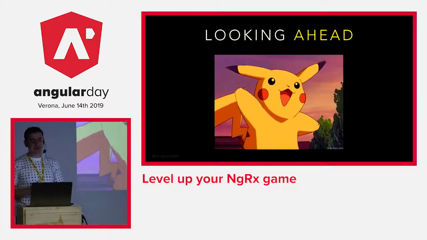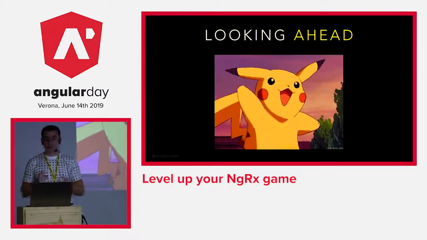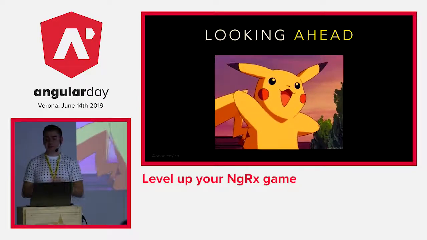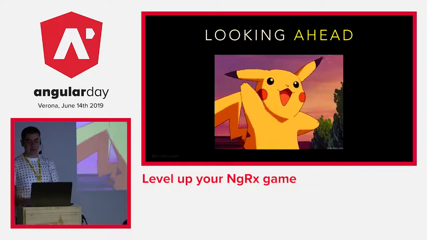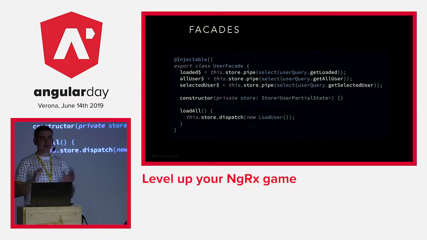Let's look ahead. Version 8 of NGRX not only introduced ngrx-data, but also it introduced creators, runtime checkers, and isolated tests. But before looking that ahead, let's talk about facades. Facades is a programming pattern in which a simpler public interface is provided to mask a composition of internal, more complex component usages. So you can use facade services to black box NGRX logic.